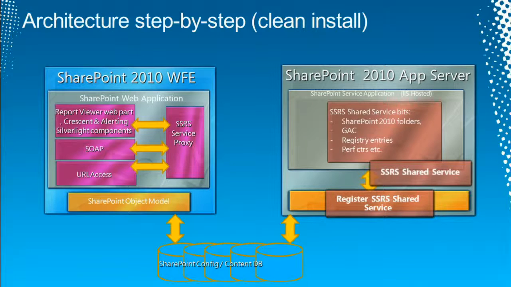Now, if you're installing both the web front end and the app server on the same machine, then in SQL Server Denali setup, you will have two checkboxes when you're selecting the features. And you can install both of them at the same time, whether it's in the UI or via command line, so it reduces the number of steps for you to actually deploy the bits. Okay? So, setup installs, and it registers, which is, it runs those two PowerShell cmdlets. And then it's done.